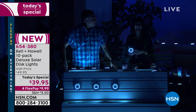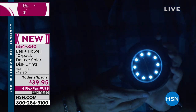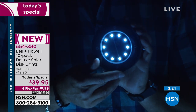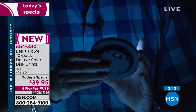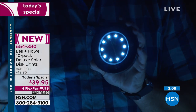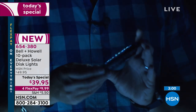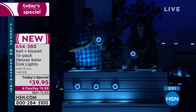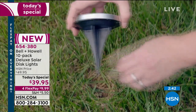Think about security — coming home late at night, having the pathway and doorway lit. What about camping or RVs? Each one of these is only a half inch thick, so you can stack 10 of them in the tiniest little space, then set them out at your campground. Boaters love these too — down here in Florida we'll go to an island and stay overnight; these are wonderful to set out around the campsite. They just need to be exposed to sun during the day. Even on overcast days, the large solar collectors still gather enough light to run them.